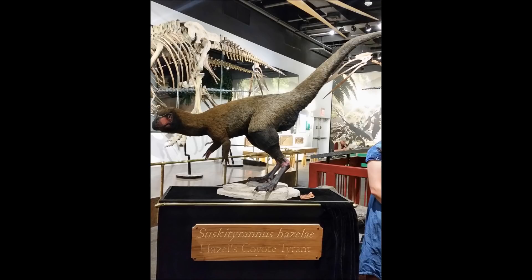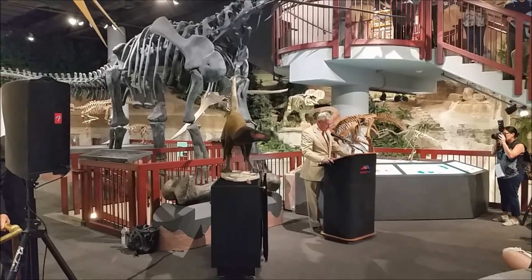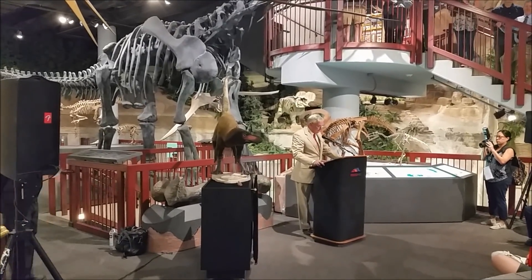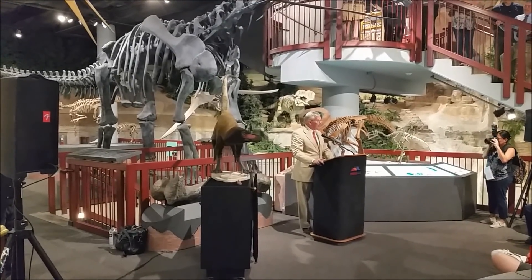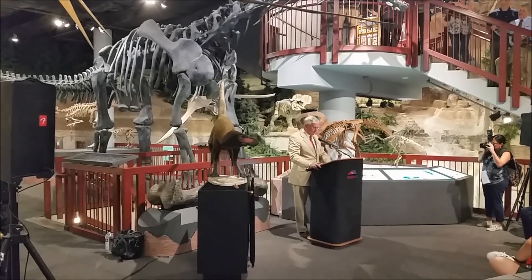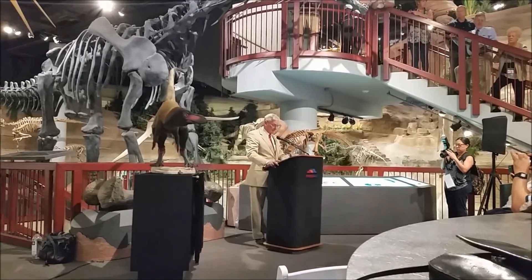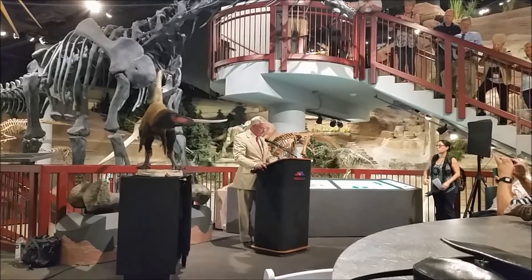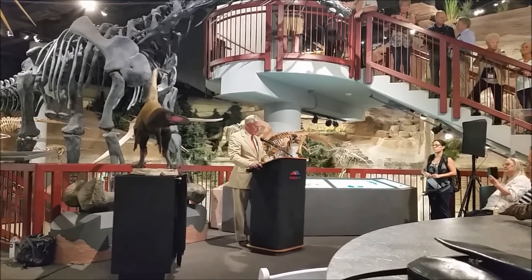Here's part of the press conference, starting with museum director Tom Wilson. This story's been a long time coming — about 92 million years long. Associates, volunteers, and students of the Arizona Museum of Natural History found and collected two little tyrannosaurs of the same species between 1996 and 1998. They were found about 50 meters from one another, which makes me wonder whether they were siblings who died as juveniles.